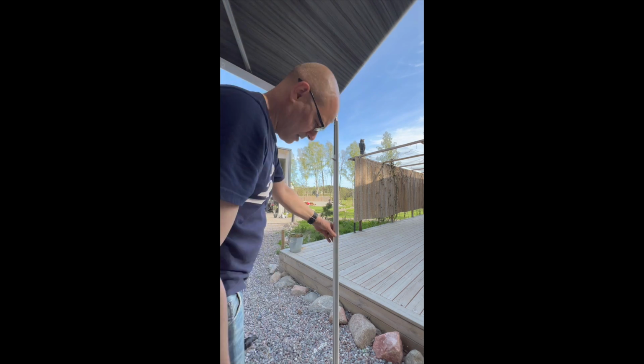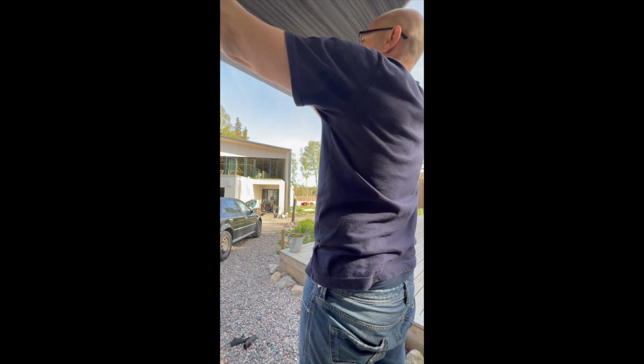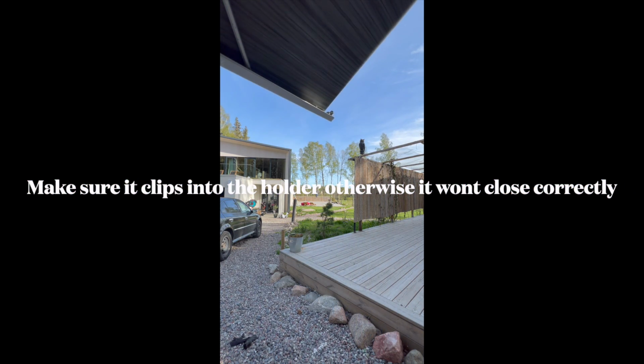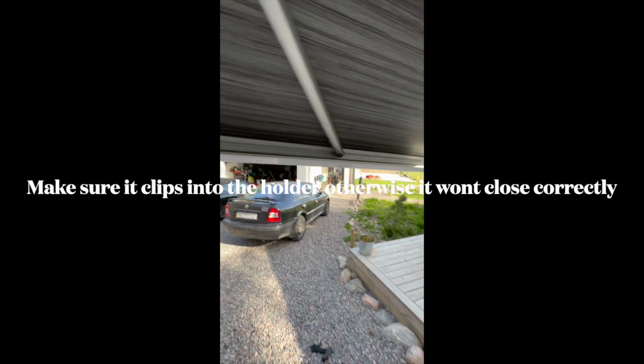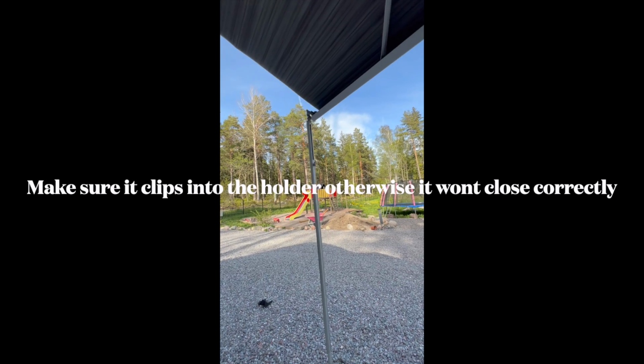Release it, lift it, lift it up. Yep, lift it up. Right, yep. Then we lift it back, and it automatically falls in place. And there's a little clip in here, which I'll show you. There's a little clip here where it clips in. So super simple. You only have to know it.